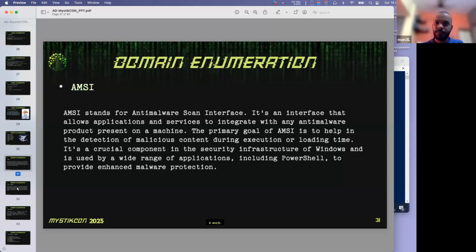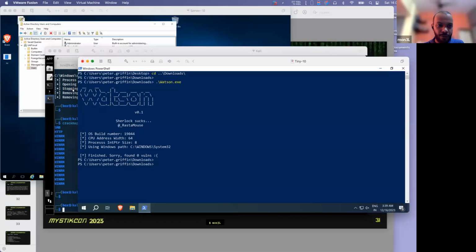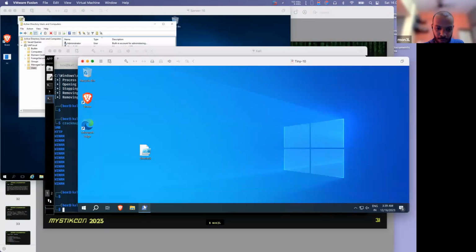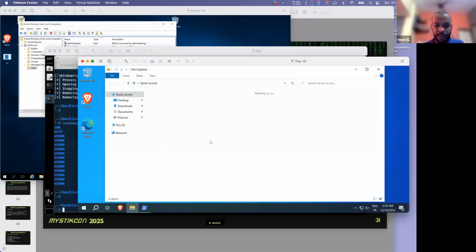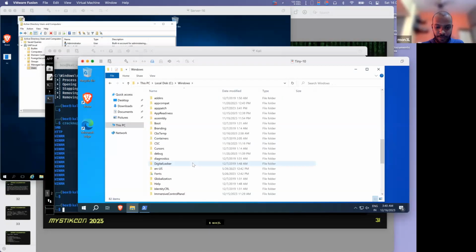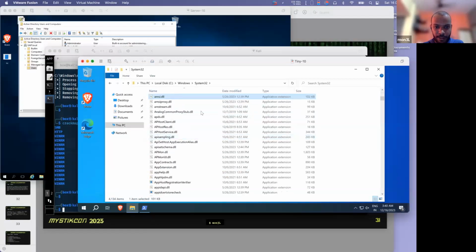So how can we check whether AMSI is enabled in my system or not? For that, we can quickly go to our machine and navigate to Windows, System32, and over here I'll have to check whether this amsi.dll is available or not.